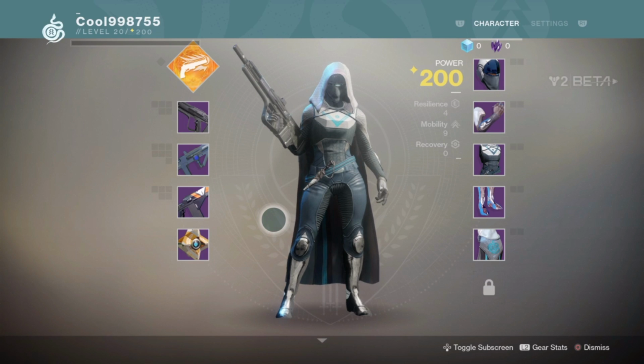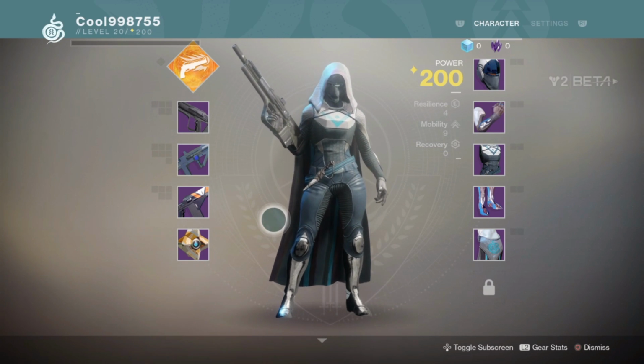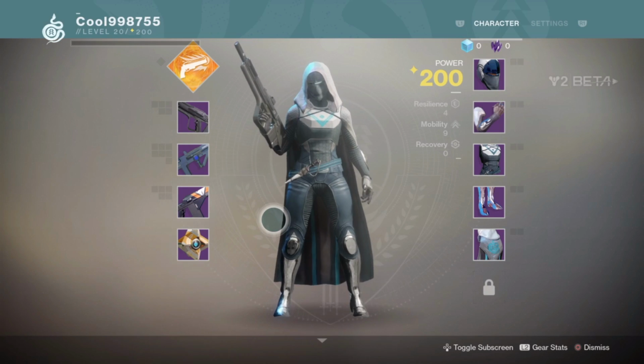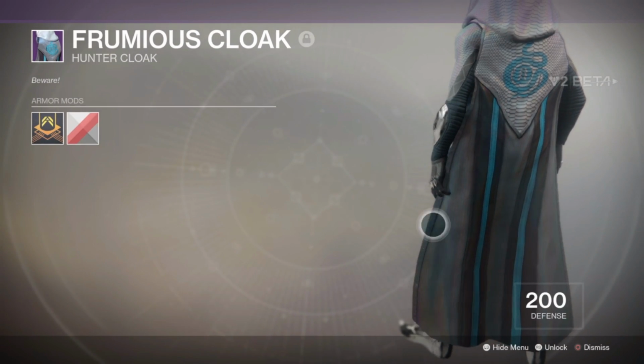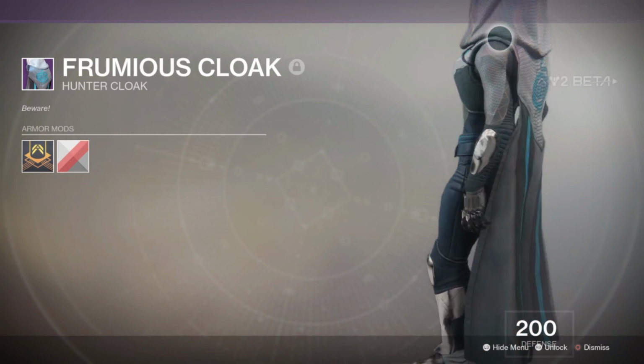So Guardians, now that we're on the Hunter, honestly, a lot of the Hunter armor sets I actually adore and love, and Destiny 2 did a really good job. So Bungie, hats off to you. This is a couple of revolutions of the Hunter armor set original piece that you wear when you start the game, and closer inspection of the Frumios cloak. As you can see, it's made out of scales from snakeskin probably.